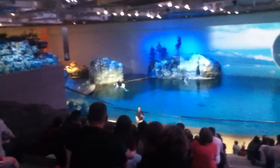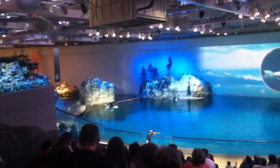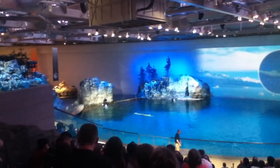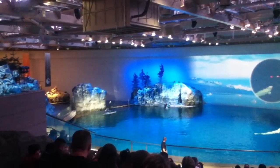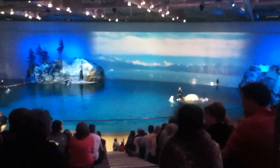We say thank you to Kaiba by giving her some fish, then we give her that very same hand signal to find a target. This time the target's right back over there to the island on the right, where Morris now is slapping the surface of the water. Here comes Kaiba. Give her a little bit of time. Kaiba does weigh over 1,000 pounds. She'll meet Morris right back over there to the island on the right. Now this simple head-touching game becomes a way for us to ask the animals to move from place to place throughout the habitat. But now we want to work on some advanced training.